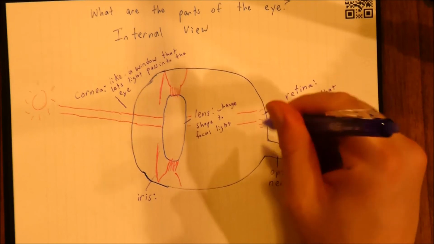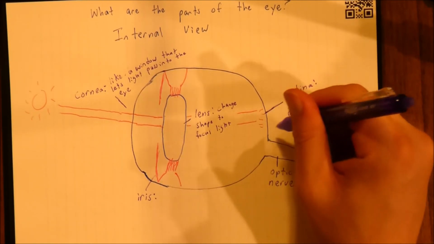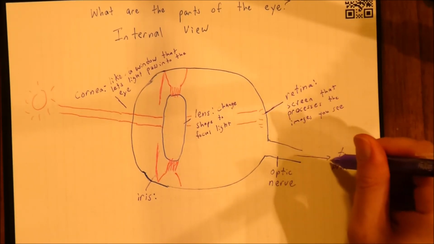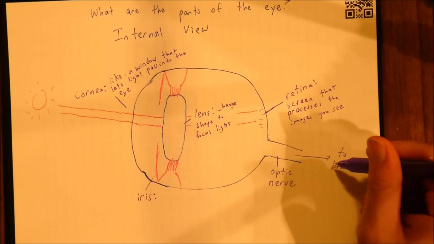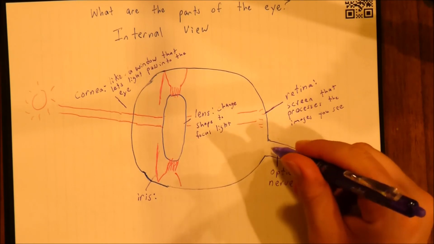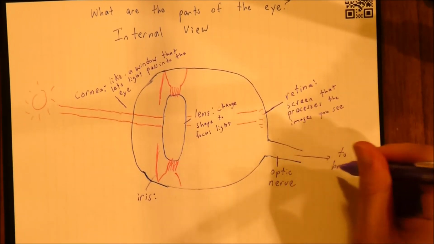So yeah, once your retina has begun processing the things that you're seeing, it goes to the optic nerve, and the optic nerve goes to your brain. And it's in your brain that it kind of makes sense of all the lights and movement that you're seeing and turns into an actual image itself. So the optic nerve down here at the base of your eye is attached to the retina, goes back into your brain.